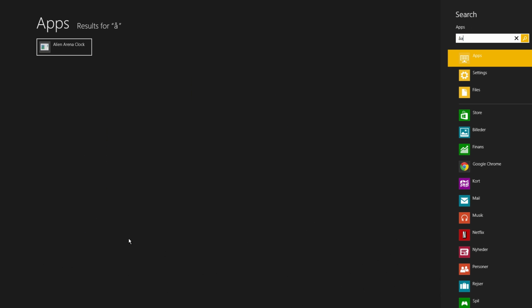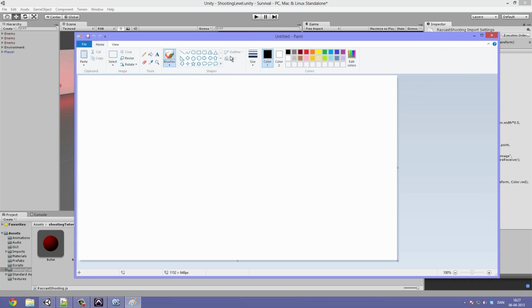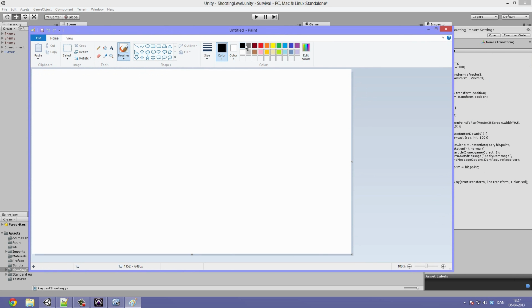So if I just quickly open up Paint, we have in the first example, in the prefab shooting example, this is the prefab shooting. We simply take a point, this can be whatever, this would normally be an empty game object, this box is an empty game object.